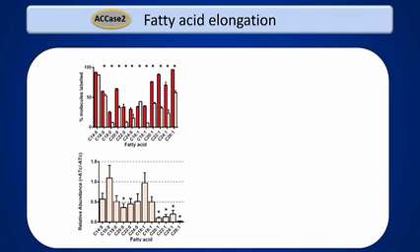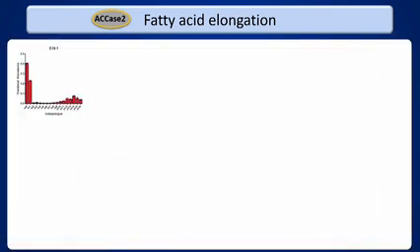Here's the relative abundances. All I wanted to point out here is that even though all of the abundances have gone down, look at the monounsaturated ones here. They've really been affected by the reduction of elongation, as you might expect, because if you can't elongate, you're not going to produce these molecules. So let's look at the labeling patterns.